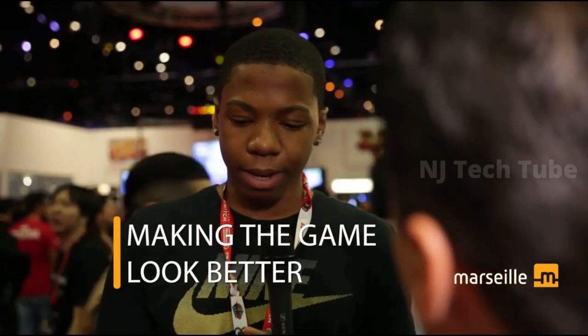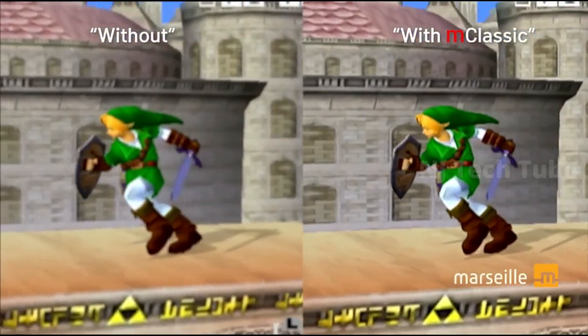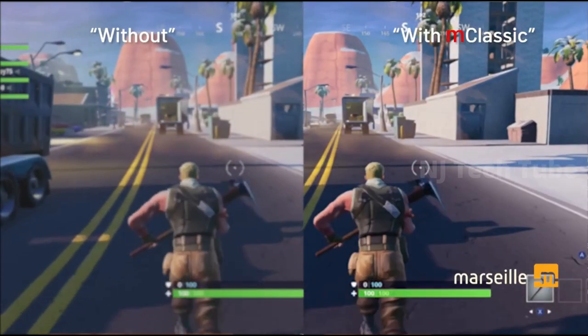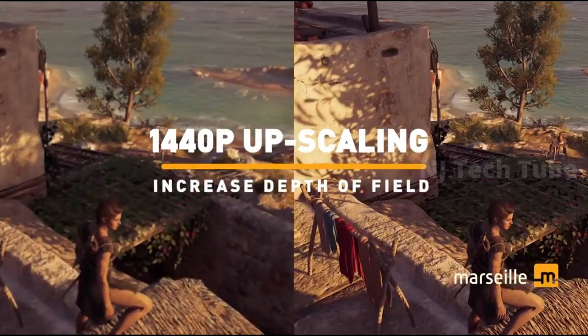It adds more? That's crazy, actually, because it's actually making the game look better than what it originally was. It actually does what it's supposed to do. It upscales classic content from old systems like GameCube, Dreamcast, and the like, and brings it to the modern age with full HD. Impressive stuff! It enhances what you already have — it's doing the processing faster than a frame, so there is no lag.